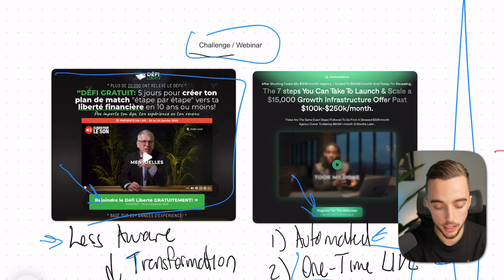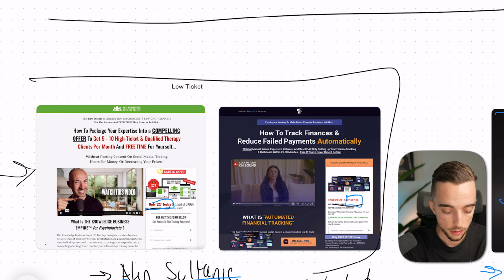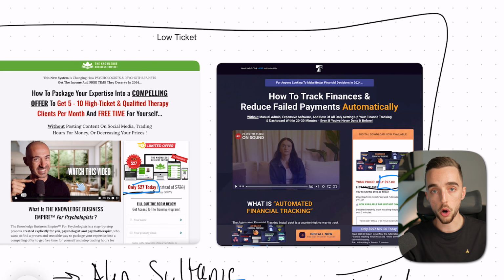Whereas here, you have them stick with you for hours or days at a time before then placing a call to action. So this is for the broader market, more of a mass market who needs more convincing before buying. And same thing with the low ticket funnel right here. It's for the broader market who needs a little bit more convincing, who needs to trust you first before taking action.